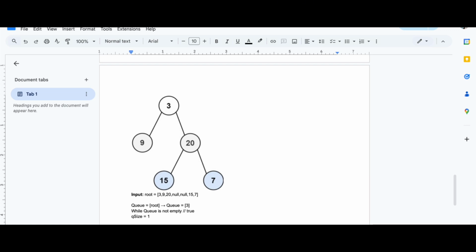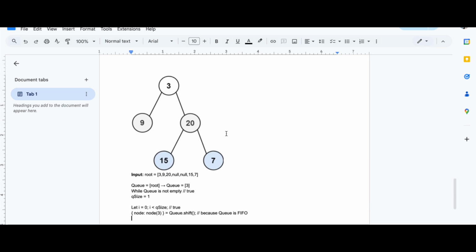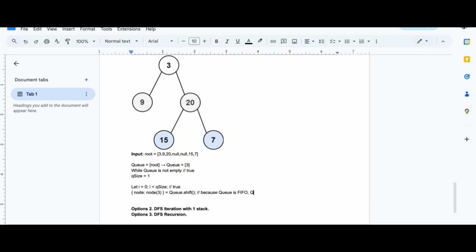So we start with i is 0, i is smaller than queue size, which is true. So we get the current node, right? The node is 3. Then queue is first in first out, right? So we use shift, because queue is FIFO. Then now the queue is an empty list, right? Then we push the current node to the level node.